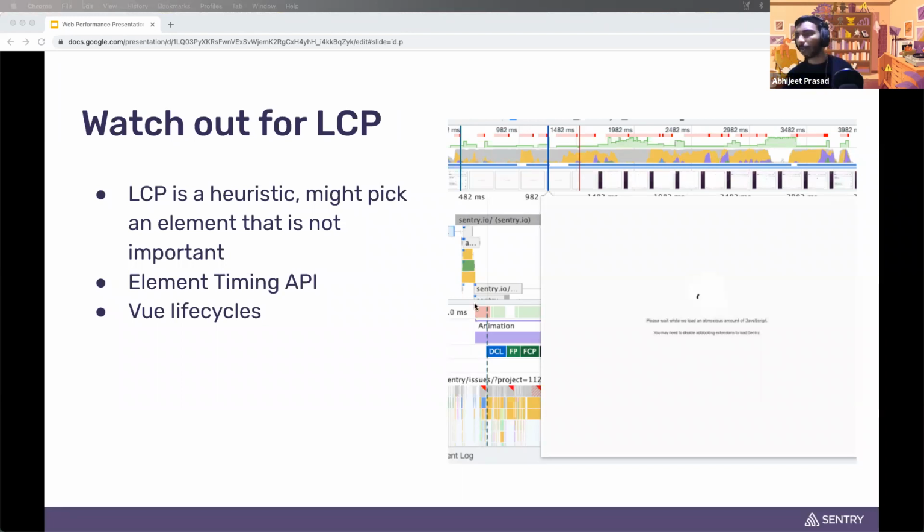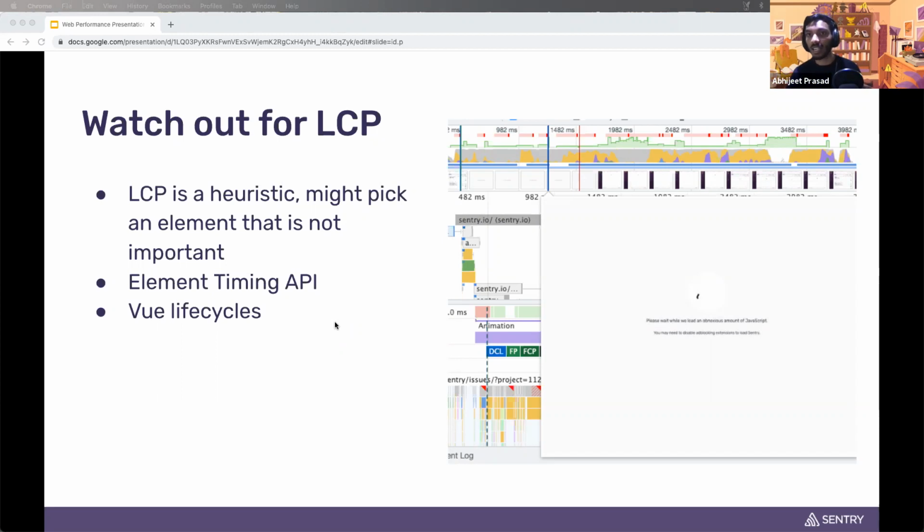And so there's an element timing spec that is in beta, I think, which is really great in that you can time individual HTML elements, but that doesn't have a ton of browser support. But the great thing about building stuff out with a framework like Vue is that you can pseudo time things yourself by hooking onto the Vue lifecycles, mount and unmount, and so on and so forth, and just start timing stuff that you care about.